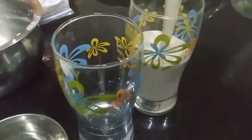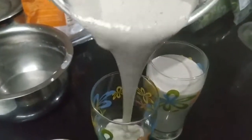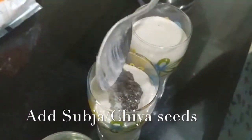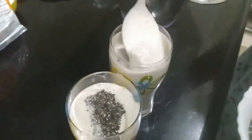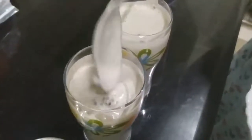After blending, take into a glass, serving glass. And now add sabja seeds for garnish. Mix it well.